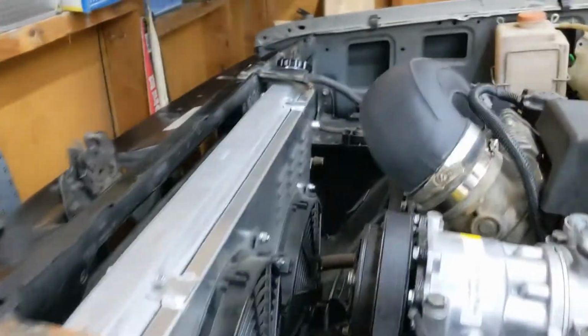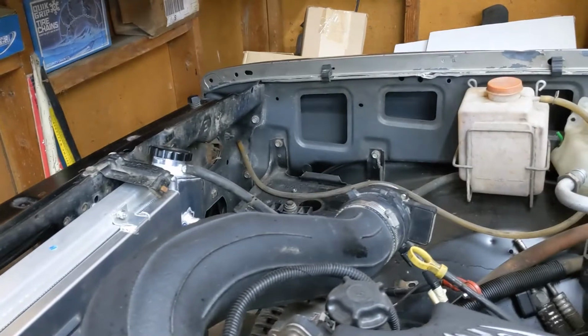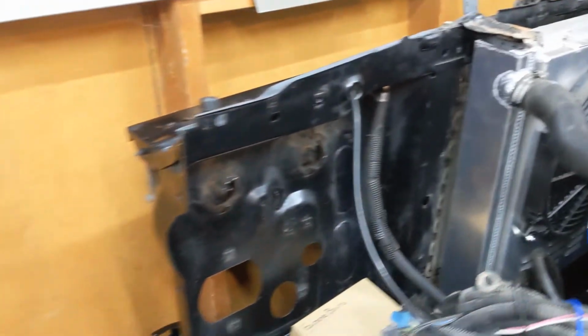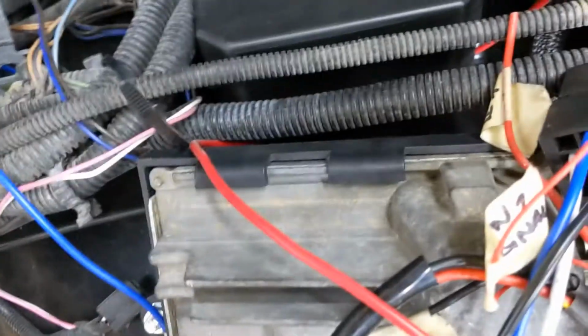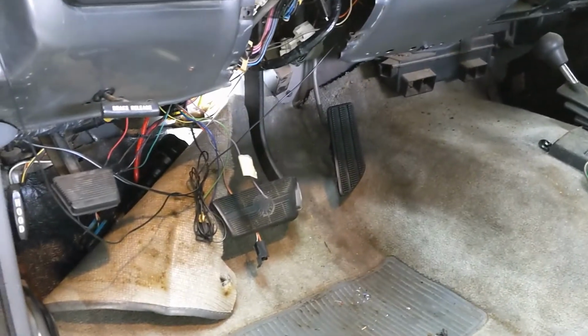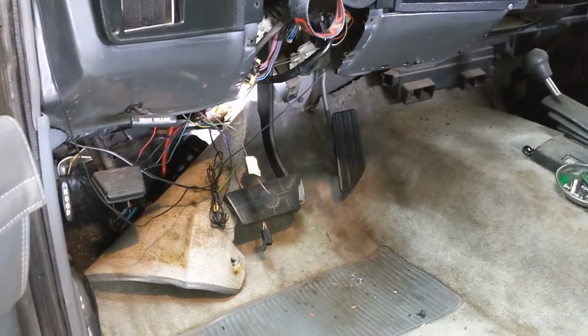Let's see. The core support is in and attached to the fender. We had to do a little finagling to get everything to line back up again, but I think it's all good now. I mounted the fuse box, and down there I mounted the TAC module, and it's running through the firewall. We installed the drive-by-wire pedal, and that's all nice and bolted in, and everything's working.